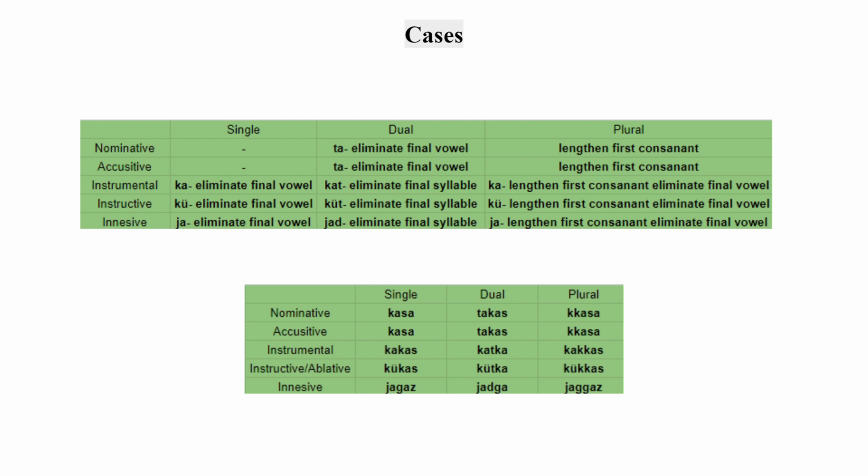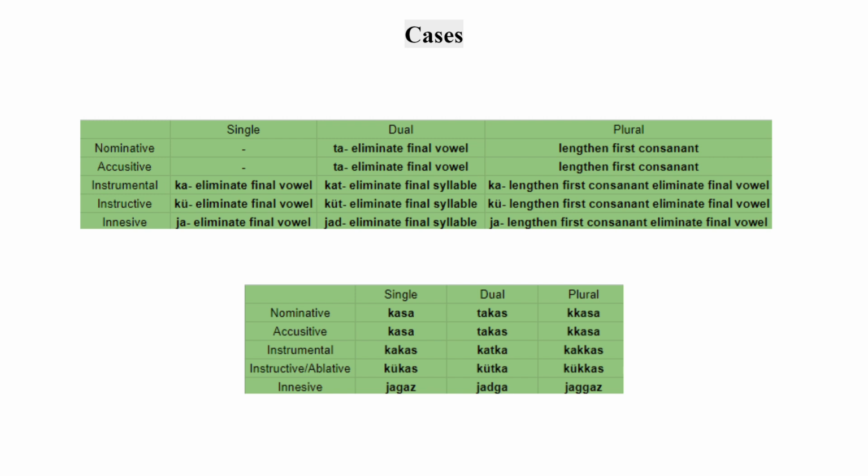So we take the word here, casa, which means house. And then if you take that into dual, it becomes takas. And if you take that into plural, it becomes casa. So a little bit of a history lesson here. It was originally takasa, but because nouns can only be CVCVC, there wasn't a third vowel allowed, so the last vowel gets cut off. A lot of the getting cut off is due to the strict structure of Arjan.